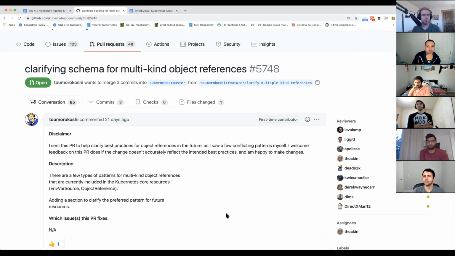Object references aren't fully general because an object reference actually has specific meaning. And that's David's point about the type for object references needing to convey specific meaning to owner references that you can't reuse the types for. Like you need GoDoc for owner reference. This is what the UID field means. This is the behavior of the UID field. And so actually sharing the type leads to worse documentation. Yeah, that's true.